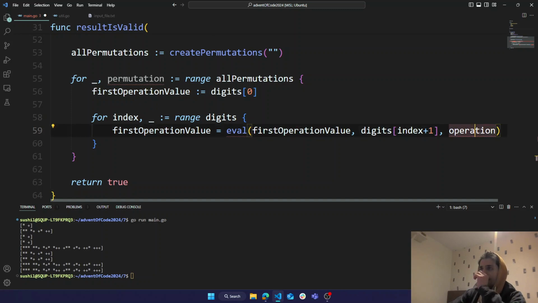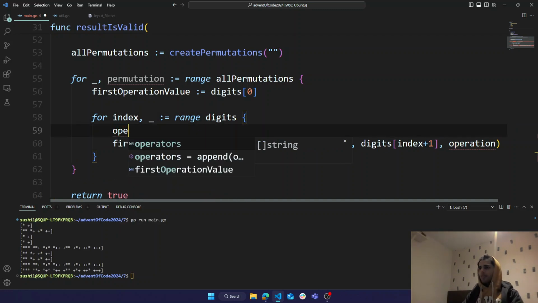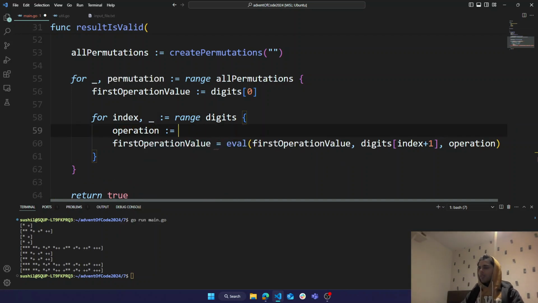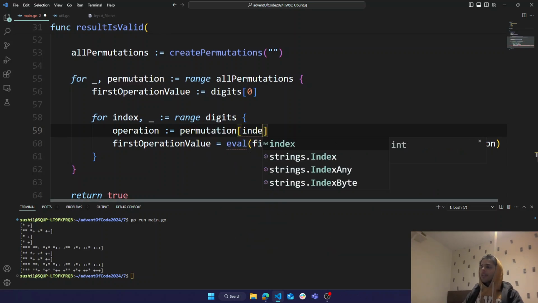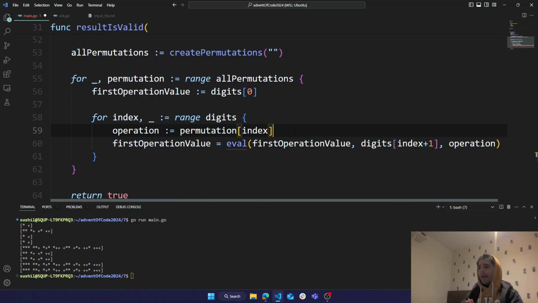And this operation, so we'll have to probably define the operation, will be our permutation index. But since it might be an out of index error here, index 0, index 1, index 2.